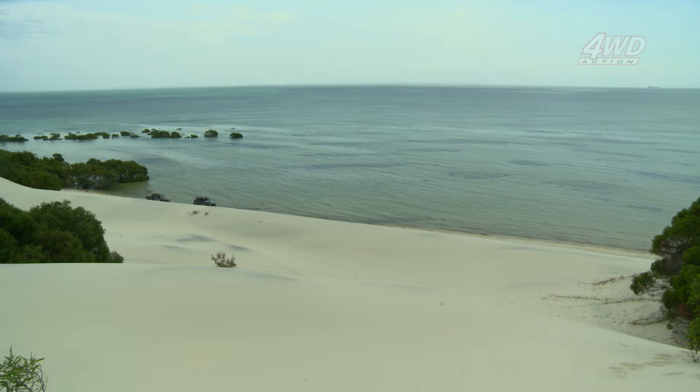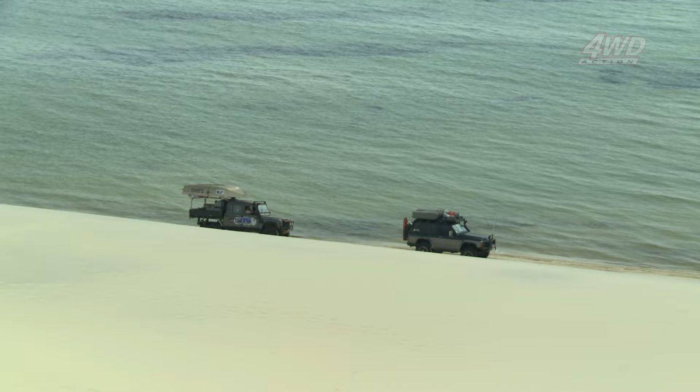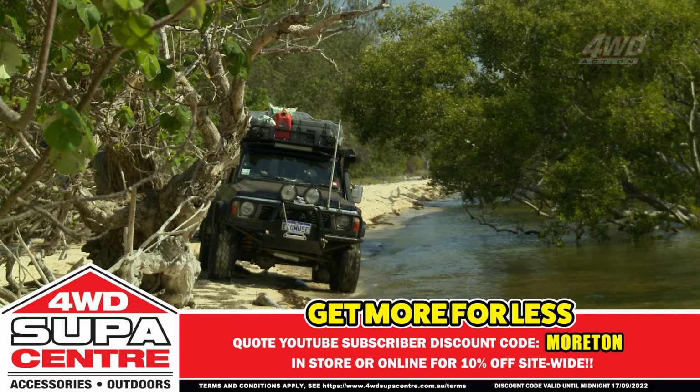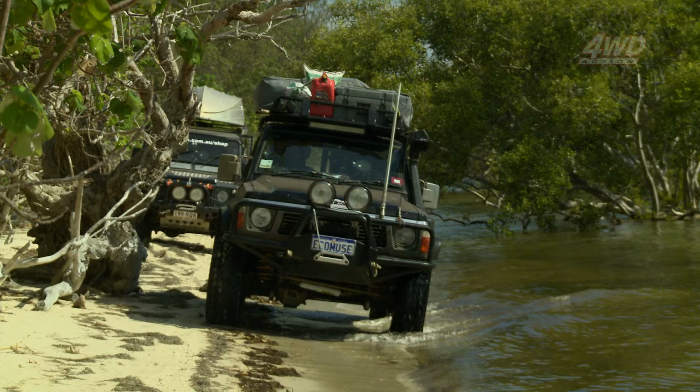She's a bit soft through here, Graham. Soft is an understatement, mate. You're right on the water's edge too, aren't you? You're not wrong there. Hey, Jamie, it gets real narrow up here, buddy. I think we might even get our wheels a bit wet. Oh, really? Oh, that tree looks like it's sticking out. It might catch the boat, too. Yes, I'm just going to go through gently, gently. How did I go? That little Datsun can go anywhere. I've seen it now.